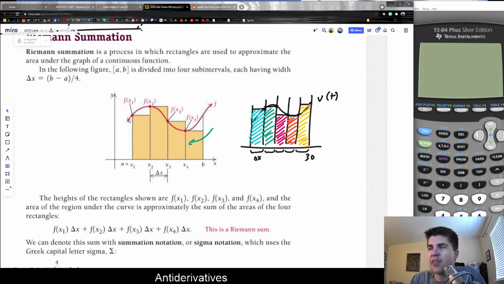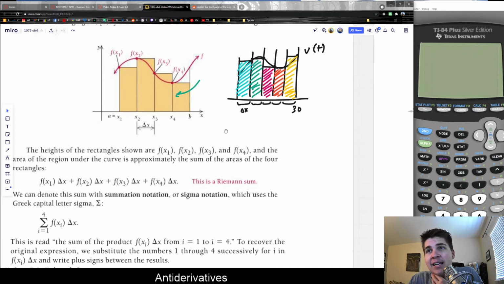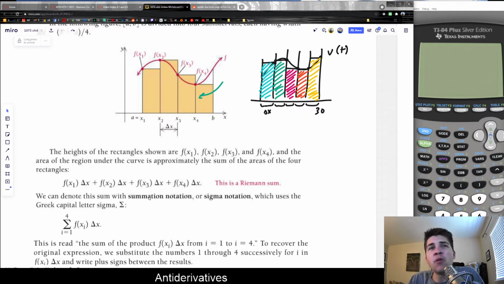Riemann sums are not usually something you actually need to do, but they're important to understand what an antiderivative is. Now, writing this a little more algebraically, a Riemann sum is written as f of x1 times delta x plus f of x2 times delta x plus f of x3 times delta x, and so on. Each of these areas is based on the height of the function, because I'm trying to find the area underneath this particular curve, whether it be a velocity function or just a generic f of x. Each of the height values of those rectangles is determined by the function, whether it be the left endpoint or the right endpoint. It doesn't really matter at the end of the day, though it will give you slightly different answers.